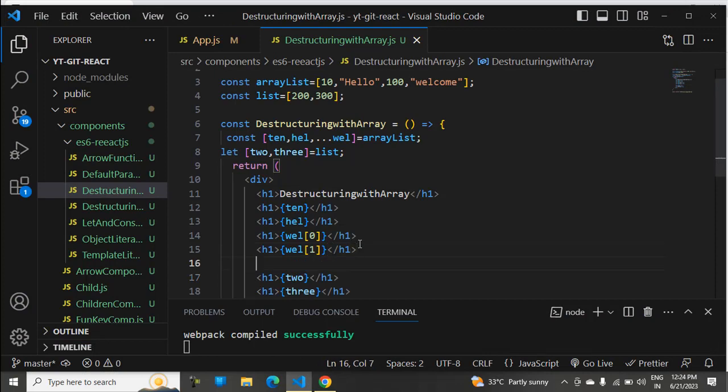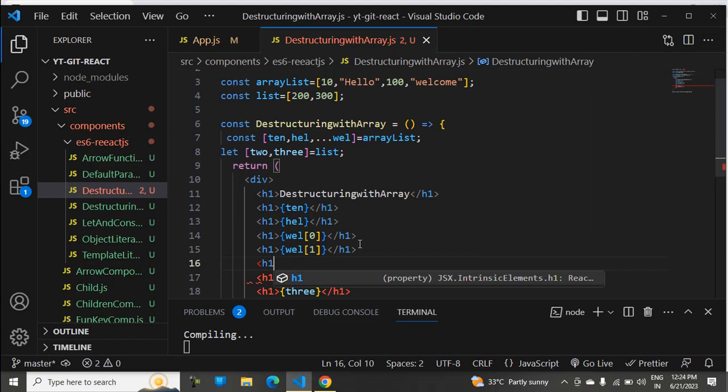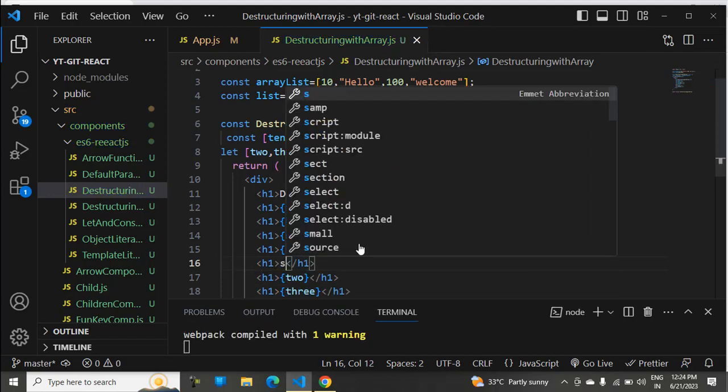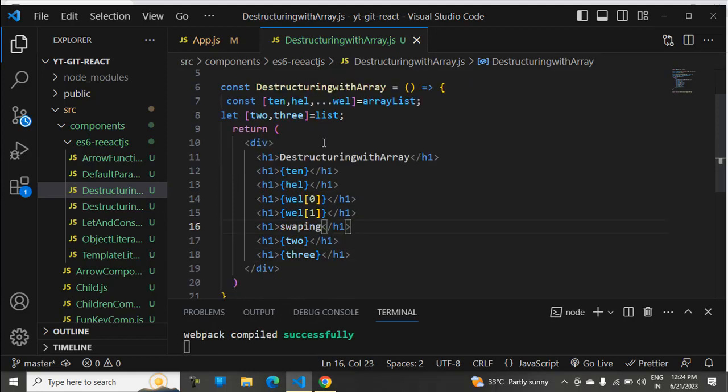So for that, we are going to give one h1 tag with a swapping concept heading. Here 2, 3 keep it as it is.